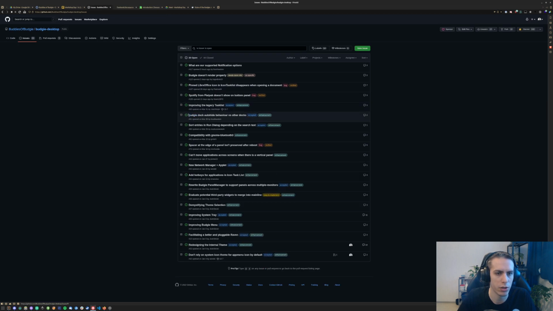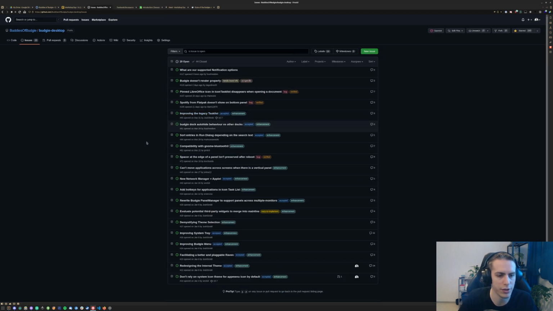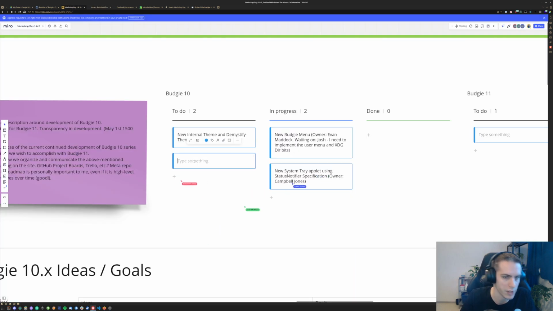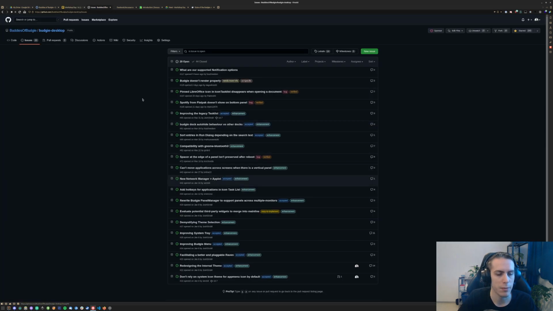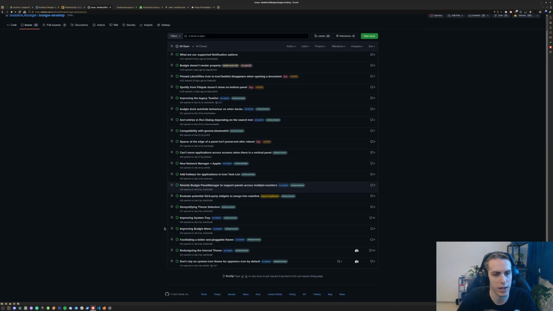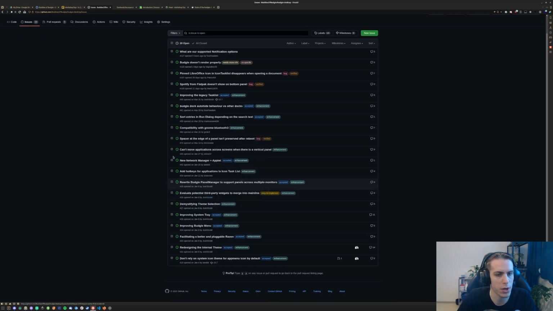So I would encourage the major items here, as an example, Raven API being a potential to-do. And we could discuss that with the 10.x ideas and goals and add and remove stuff. But there's that, and evaluation of third-party widgets that should be merged in. So I'm going to go ahead and copy that over as well.